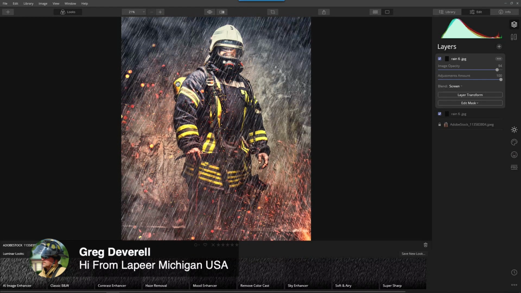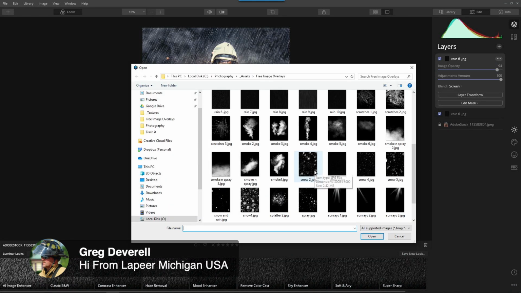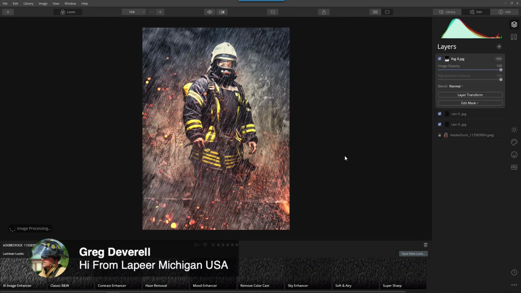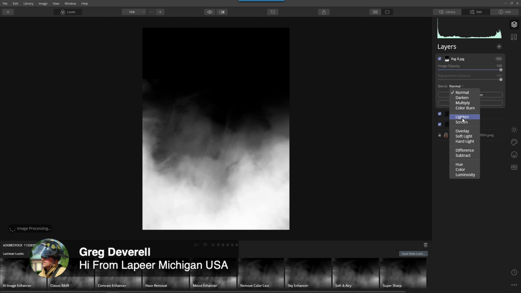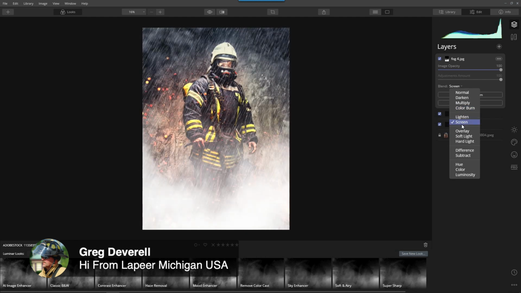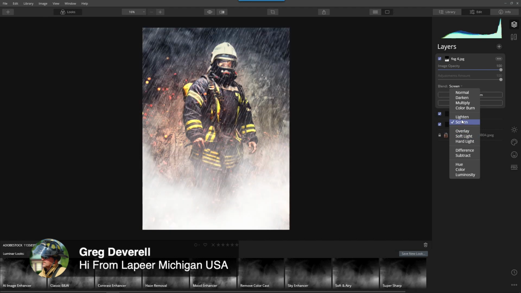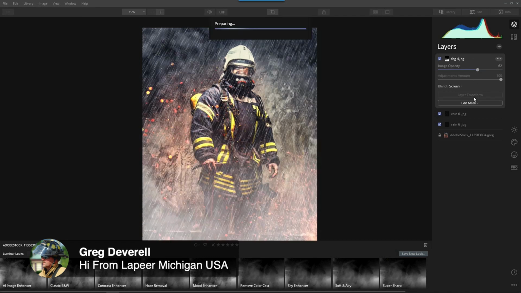So I love how this is looking. However, I want to add one more image layer. This time it's going to be a fog. And once the fog comes in, I can adjust it. Same thing. Here's screen. Here's lighten, screen, overlay. Overlay's not too bad. I like what it's doing to the other stuff, to the background. Here's soft light. No, I'm going to go back with screen, but I will dial it back just a little bit. And now, transformation.